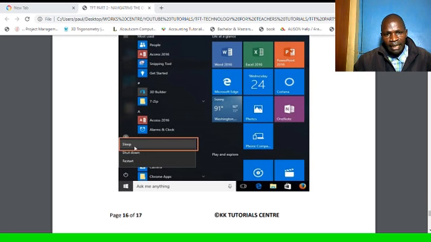When you click Start and the power button, there are these options: Sleep, Shut Down, and Restart. If you want your computer to rest a little bit, you click Sleep. If you are through with your work, you can close all the programs and then click Shut Down. Or if the computer has become slow or unresponsive in opening programs, you can restart your computer by clicking Restart. So these are the options of shutting down a computer.